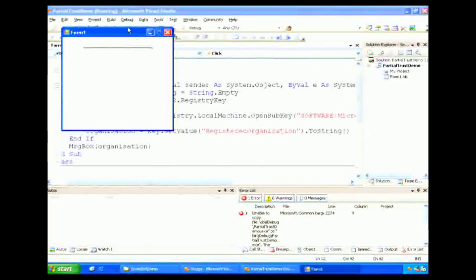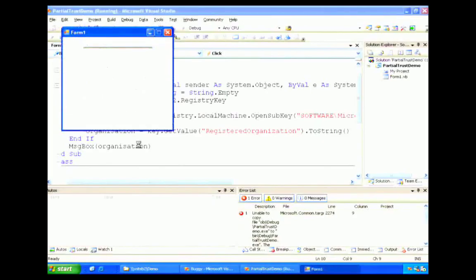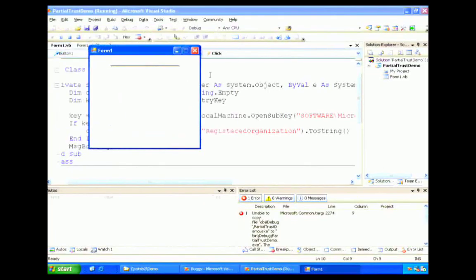what you'll see is I get the same security exception, once it wakes up. Let's try that again.